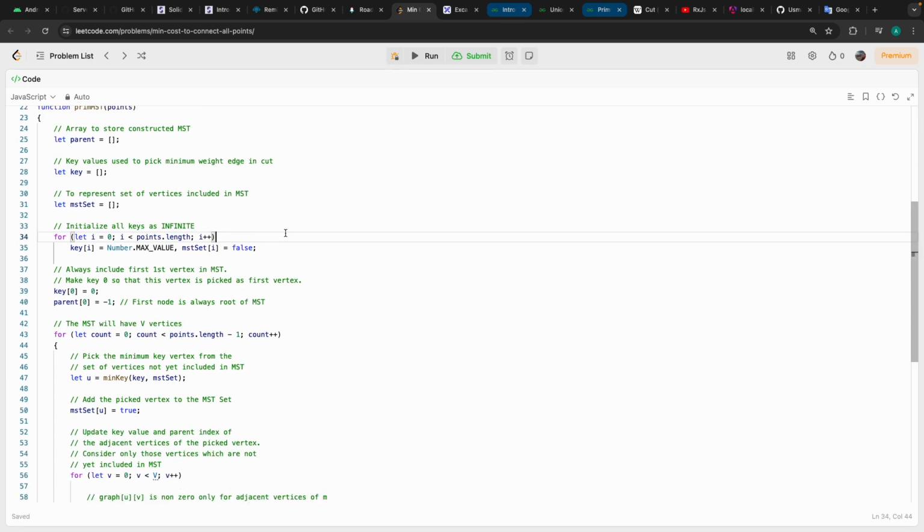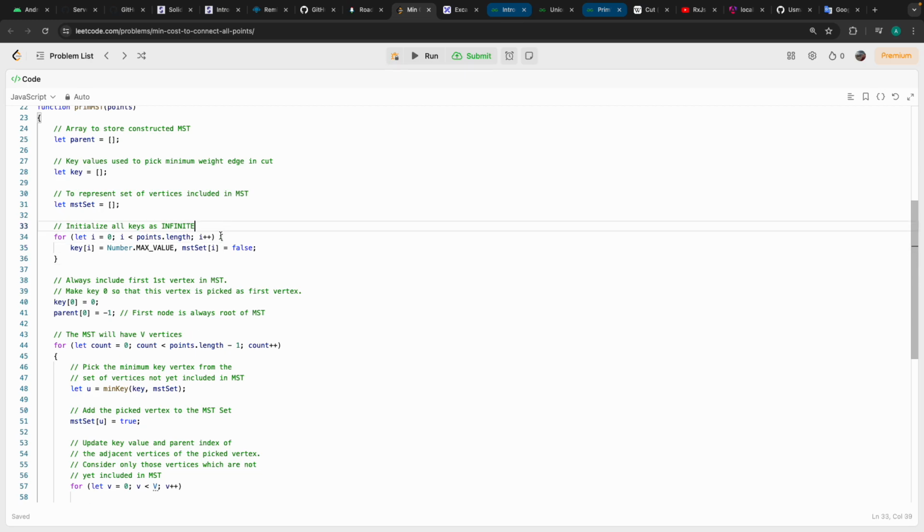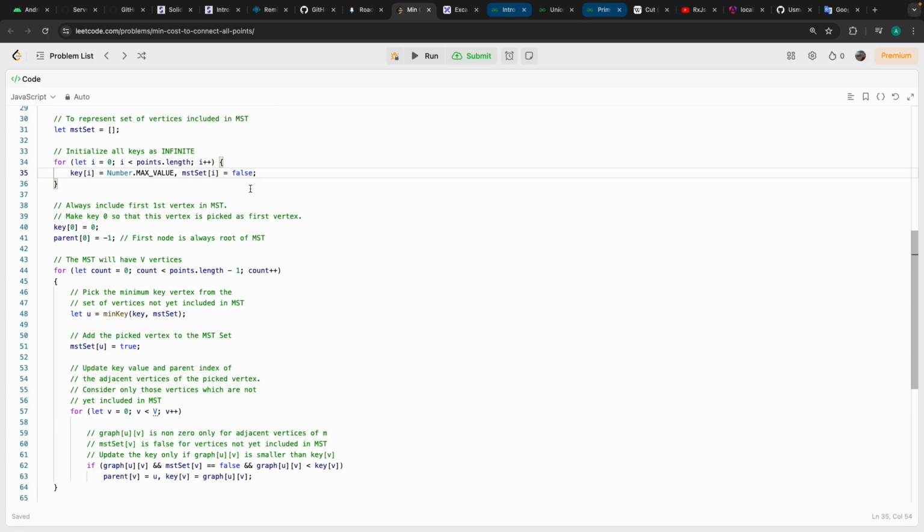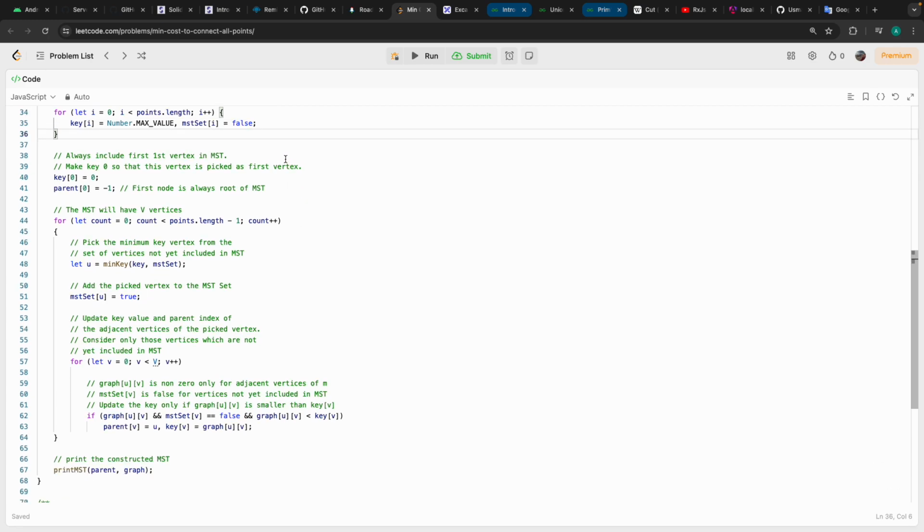So we initialized all the values, then we assume that the first point has the first vertex. We give it zero as its key to start from it.